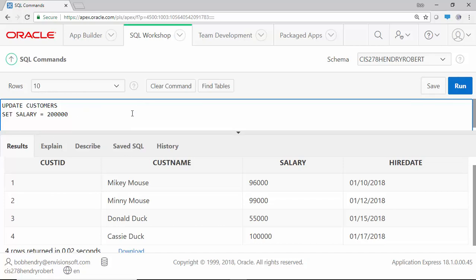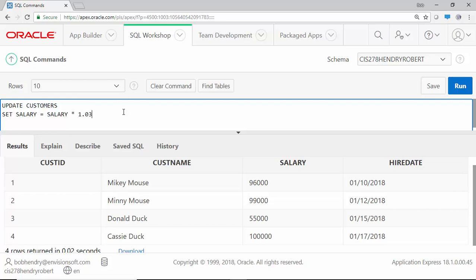Now, we can also do things such as put in computed columns. Like, for example, let's just say I wanted to give everyone a raise. Well, they all make different salaries. How would I know? So what I can do is set the salary equal to the salary column times 1.03.